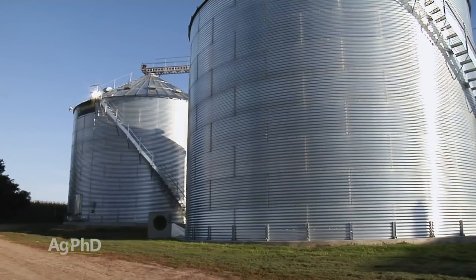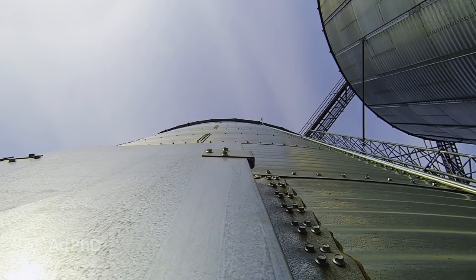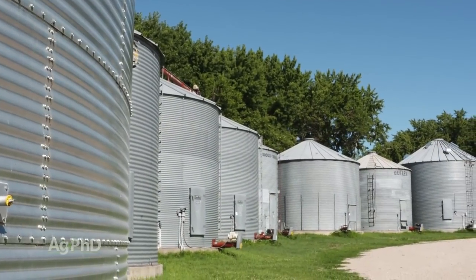Well, we got to look at all those safety issues on the farm. It seems like such a peaceful place, Brian. You've got this bin that just sits there stationary. Yep. And it's full of grain, and well, there can't be anything wrong with that, but there are certainly some potential issues that you need to be aware of if you're going to go anywhere near a bin.